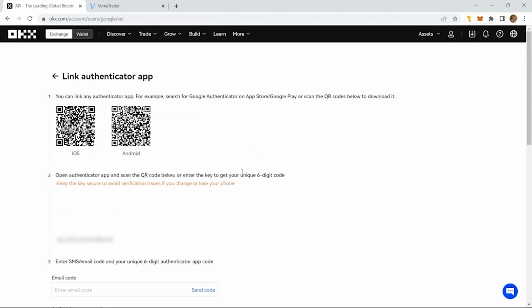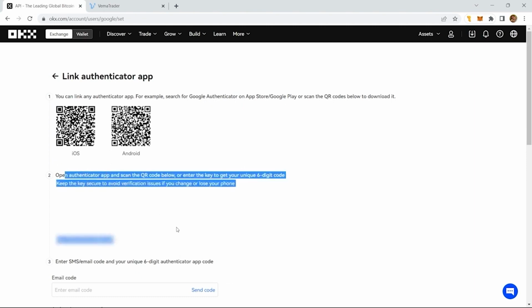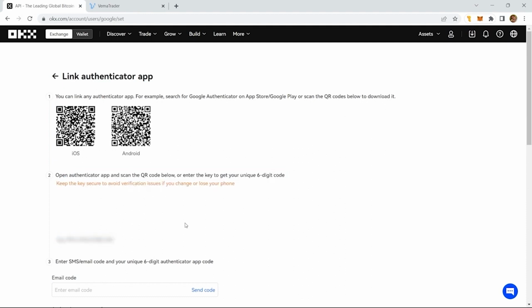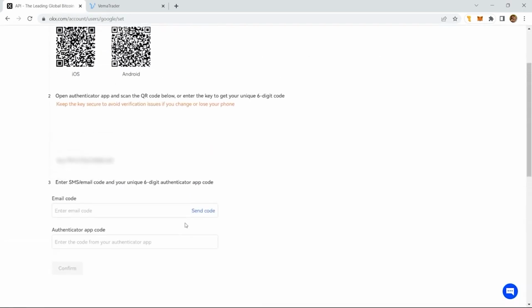This will pop up with the two-factor authentication setup. I am going to scan this one down the bottom left. You don't have to use Google Authenticator for your two-factor authentication. You can use something like the Microsoft Authenticator or Authy, whichever one works for you. All right, so now here I'm going to enter in the Authenticator app code. But before I do that, I'm going to get an email code as well. So I'm going to send that code to my email address.